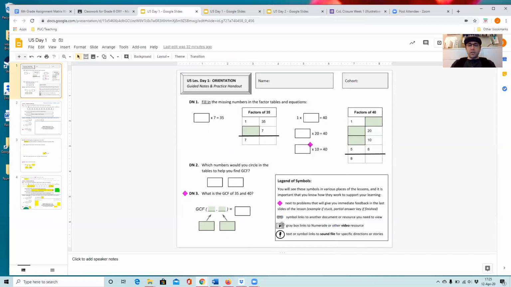The next is the play button. So this looks like a kind of a video. You can click on the gray box and there's a link to a video. Most of the videos are going to be posted on a website called Numerade. Numerade is not something that we've used in the past, but it is something where I've gotten like a secondary job supporting students with math needs all throughout the country.